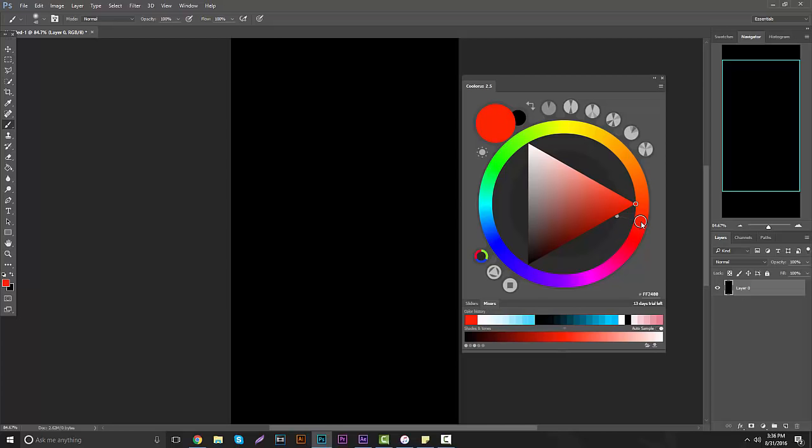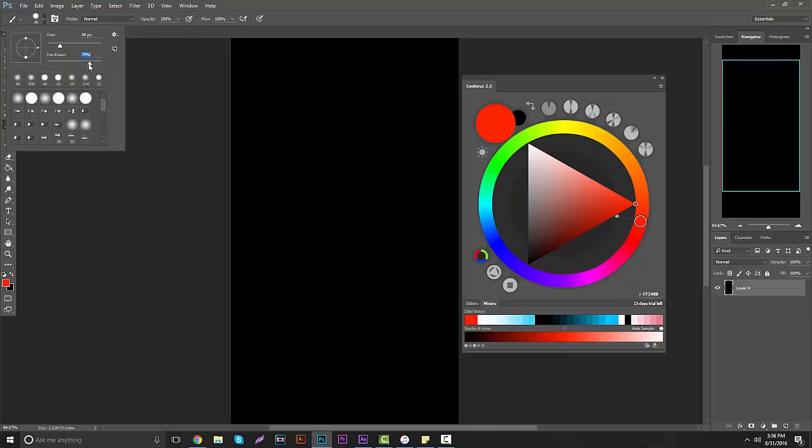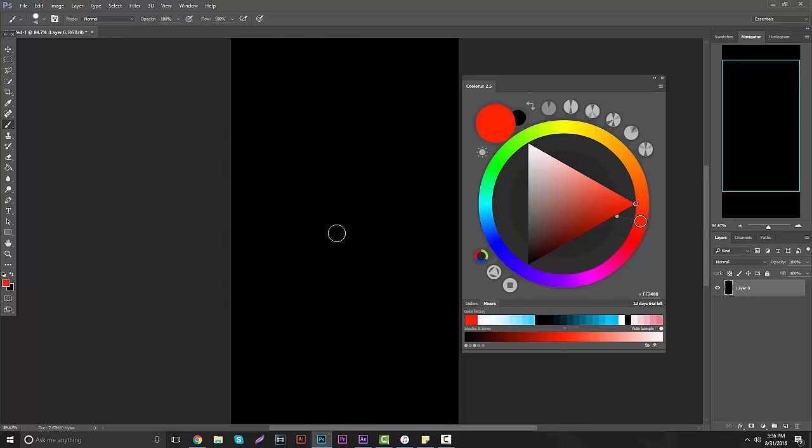Once you click the mixer right here, it's going to be put down into your color history, which is really cool. Let's say you want to take the brush, click it, and take the hardness up a little bit. You'll have one nice red color. To make a very fast, bright tone, you're going to see a little arrow showing where your sample color is — right in the middle. All you want to do is click right here and drag it to the right.